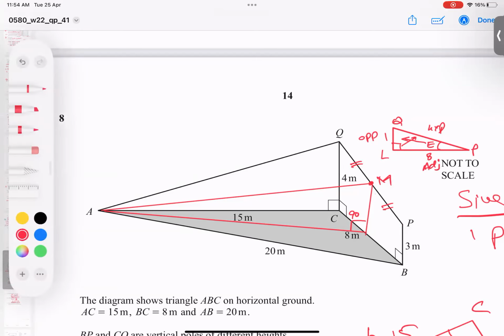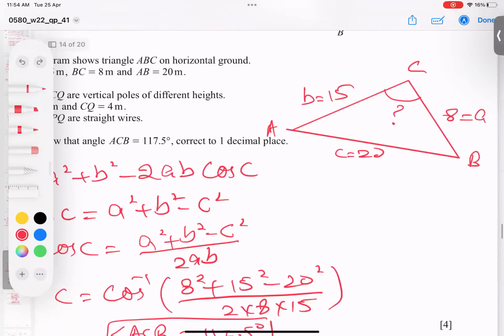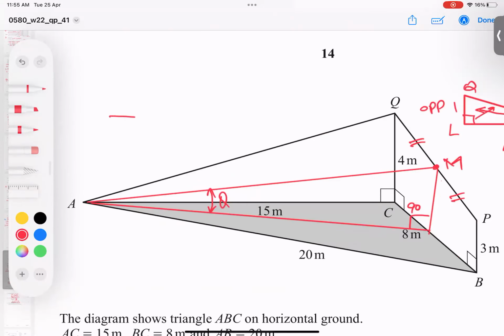And before I start, one point is there. This triangle will help us to solve. So first of all, what is being asked? Angle of the wire with the horizontal ground. So he is asking this one. I hope you got the idea. But the problem is in this triangle, which I'm going to make now here.